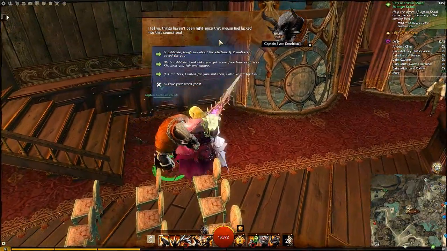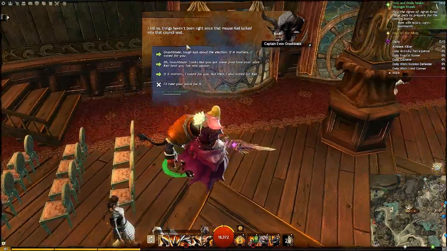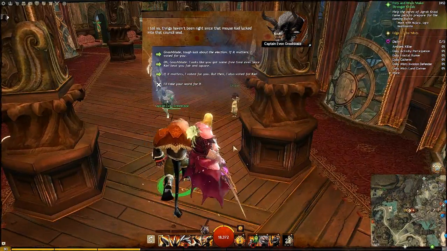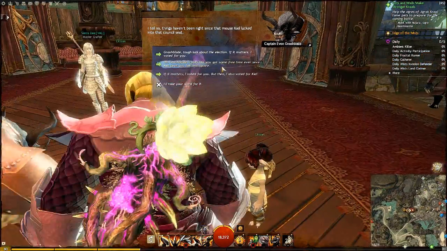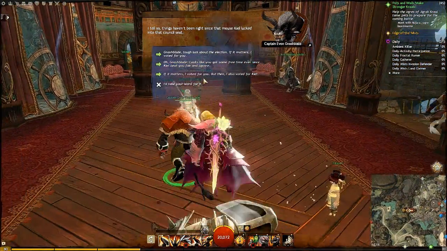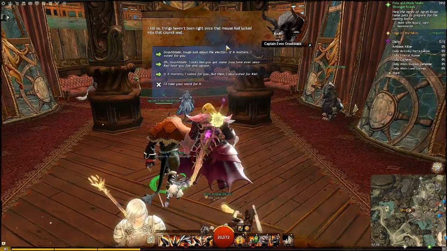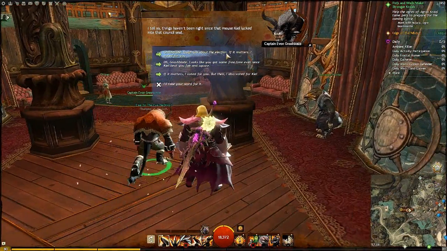He says, "I tell you, things haven't been right since that mouse Keel lucked into that council seat." We could actually vote on him to become the councillor in Lion's Arch. And of course, he failed over Ellen Keel. That's curious to me as well after this patch. What's going to happen with Ellen Keel? Is she going to come back into the story? Because there is no more Lion's Arch Council, because they've all just been killed.